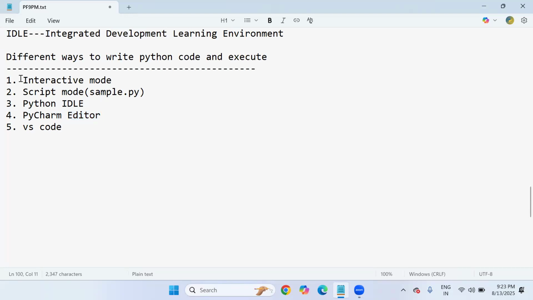In the initial stage, you just practice once with these three options which I have shown now and just leave it. Now you can continue with the PyCharm editor or else VS Code, whichever you feel better. Both are free versions only. I'm not showing the professional version. Okay. Let's go for the PyCharm editor.